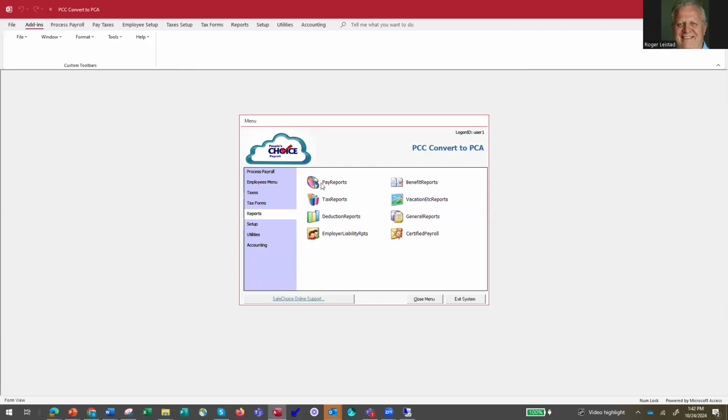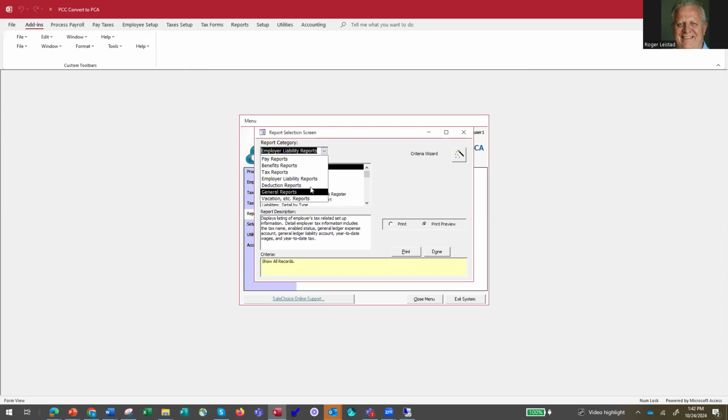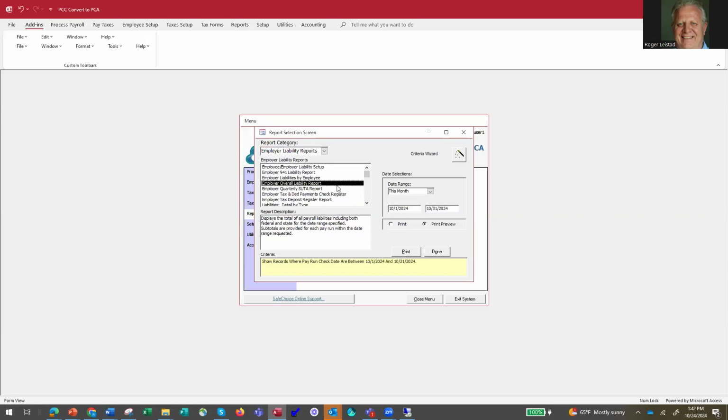You have probably gotten overwhelmed by all the different reports that are available between the benefit reports and the tax reports and the liability reports. There are just tons of reports in here. The ones we're showing you now are the ones most frequently used for filing quarterly or for researching information on a particular employee. And then this tax deposit register was something that Barb referenced as far as comparing your deposits.